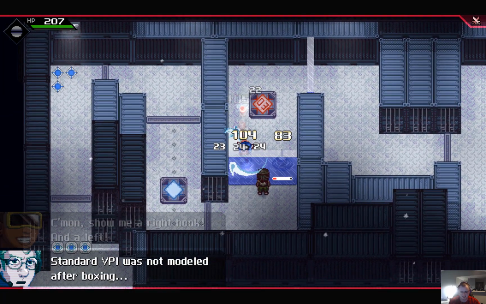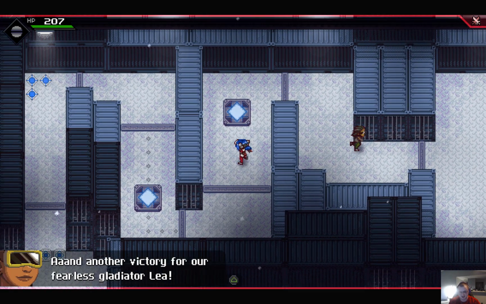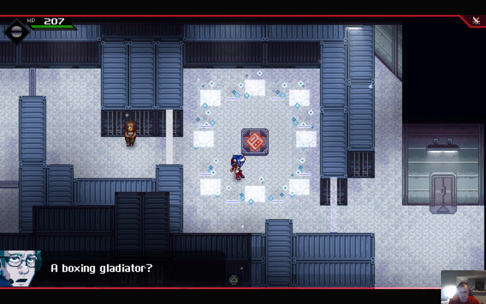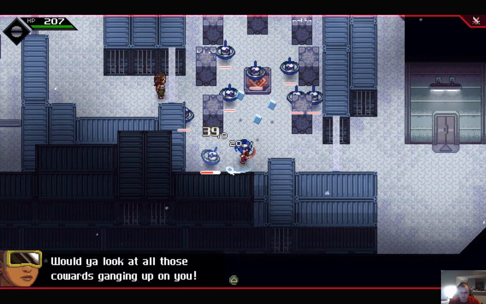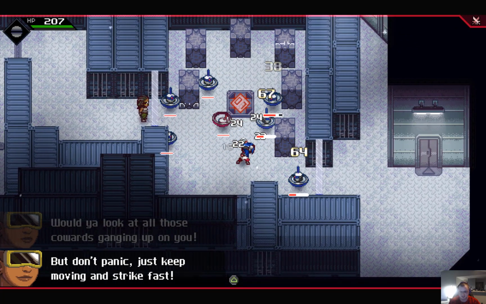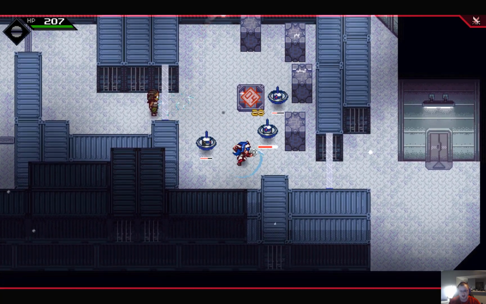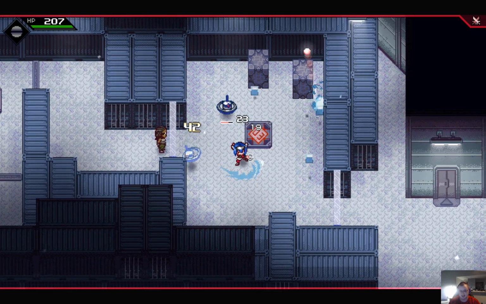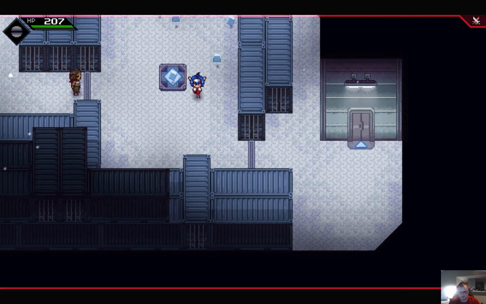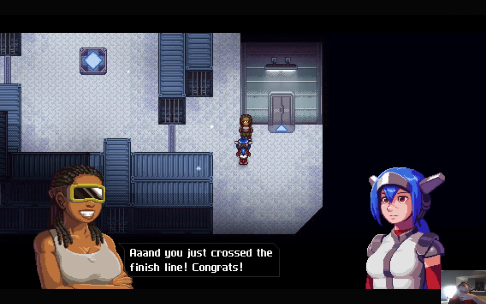So right. Standard VPI was not modeled after boxing. Another victory for our fearless Leah! A boxing gladiator? When you look at all those cowards ganging up on you, don't panic, just keep moving and strike fast. Oh, I love melee. I really love melee attacks. Down they go. Amazing work. Numbers sure can't beat skill.